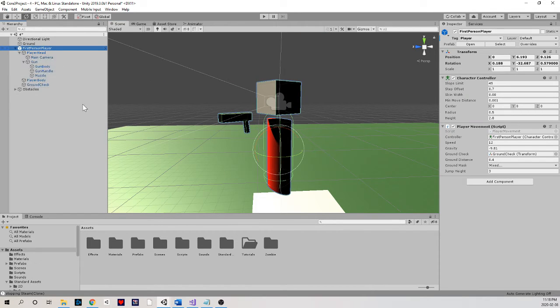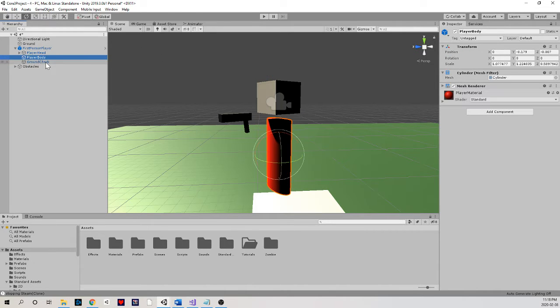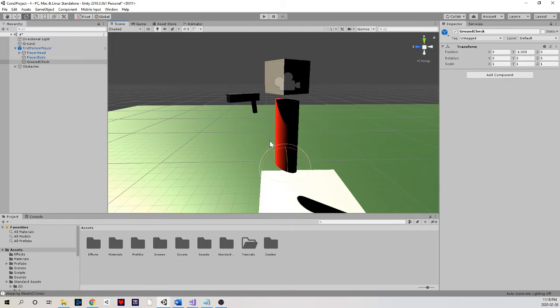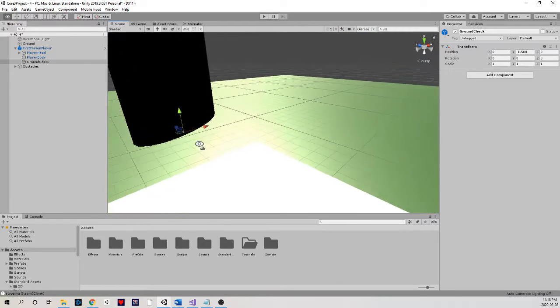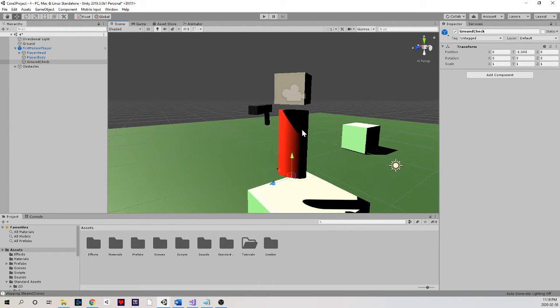First, let's pop this open and see what I have going on here. I'll notice right away that I have multiple tiers of hierarchies. Inside of my first-person player, I have a head. I'm actually going to collapse this down, a body, and something called a ground check. I'm going to be showing you a slightly different way to process collision and movement. There's a ton of different ways. I'm going to try to give you a few different alternatives early in the course, so you have some options to work with.